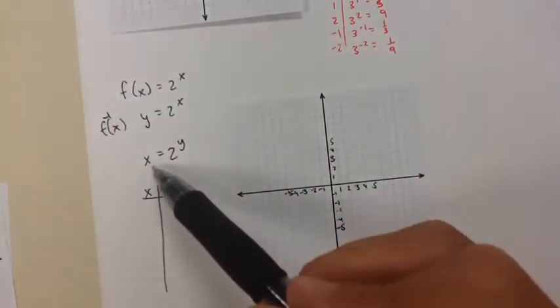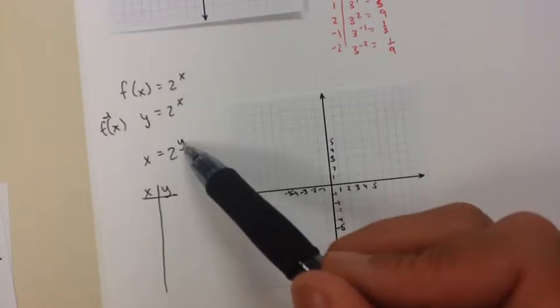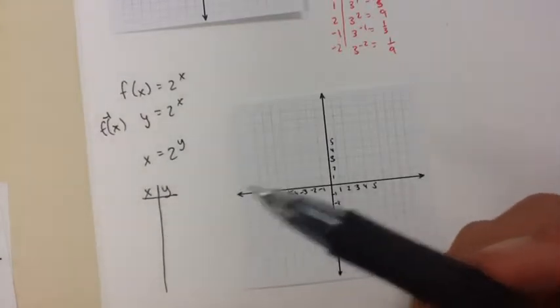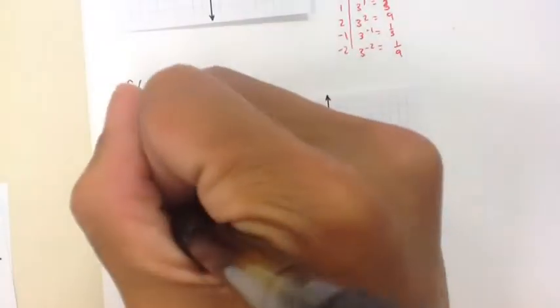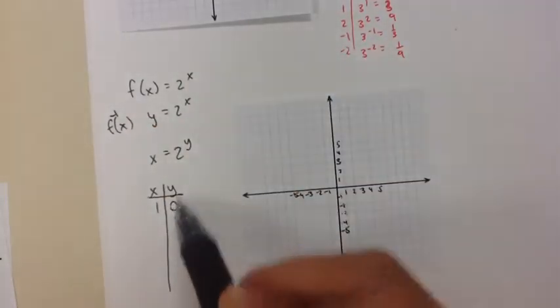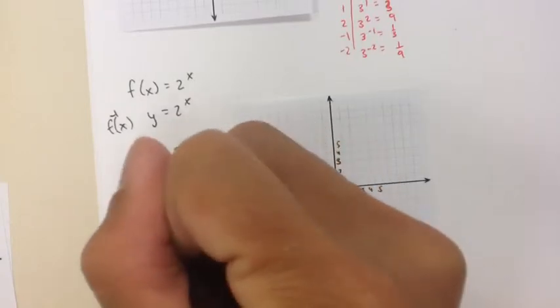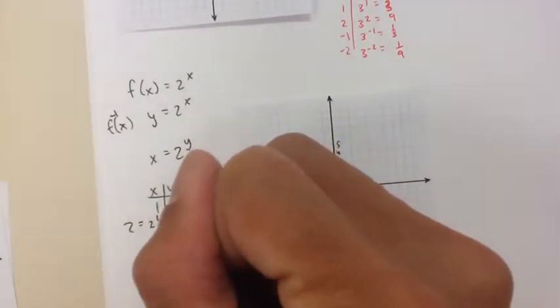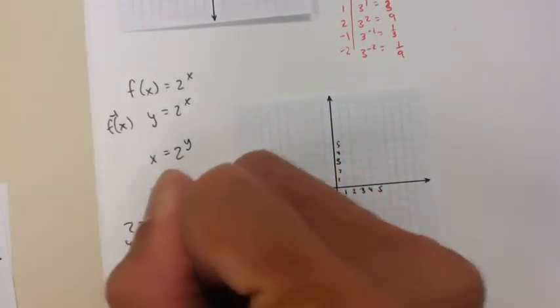well, I could plug something in for x, like 0, but I have no idea what could make that 0. What am I going to put to a power that's going to make that 0? So why don't we go the other way that we normally do? Why don't we start putting in 0 for y? So 2 to the 0 is equal to 1. If I plug 1 in for y, then this would be 2 to the first, which equals 2. If I plug in a 2, that's 2 to the second, which is equal to 4. If I plug in a 3, 2 to the third equals 8.